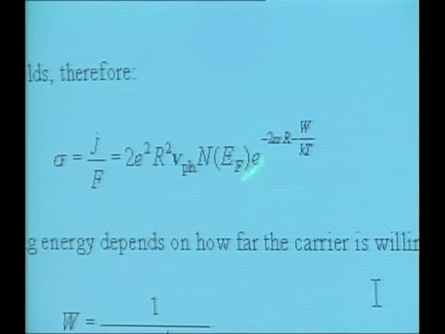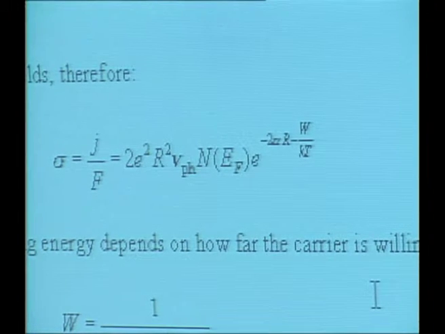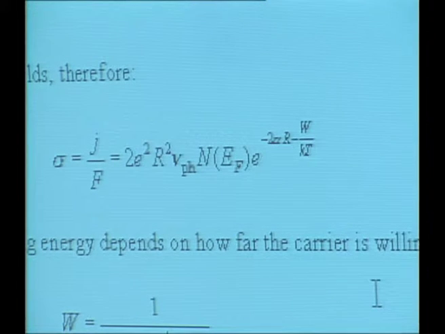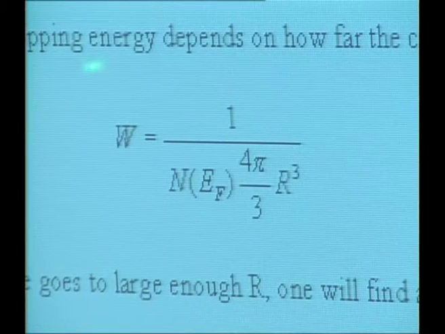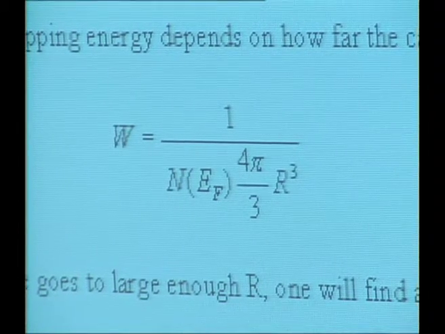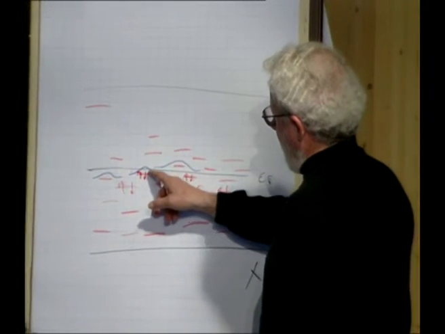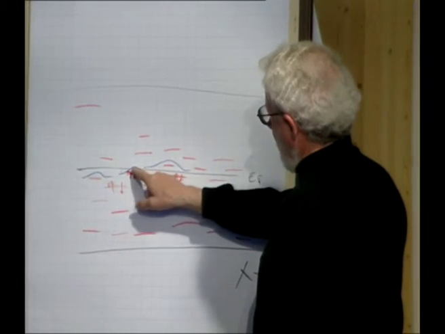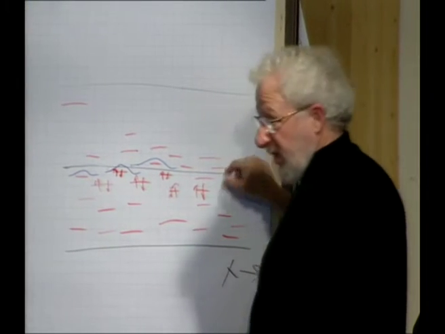sigma is equal to n e mu. But there's this interesting problem that the conductivity here has in it this range and this activation energy. Okay, now the hopping energy, as I said, depends on how far the carrier is willing to hop. If you're not going to go very far, you're going to have a big energy. If you're willing to go way out here, you'll find a very small energy.